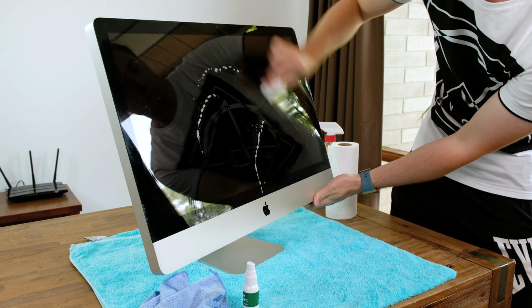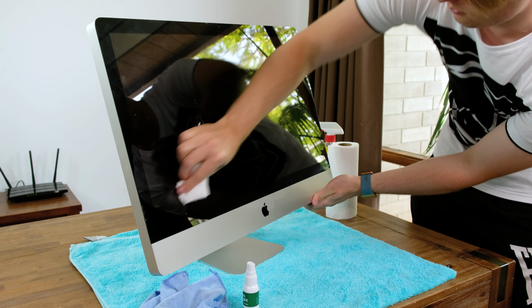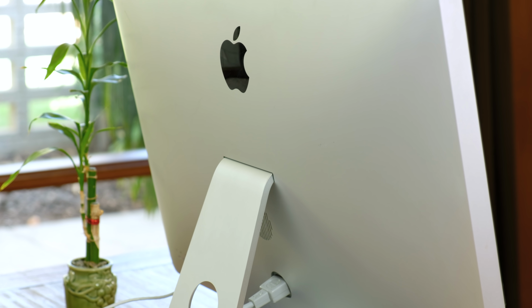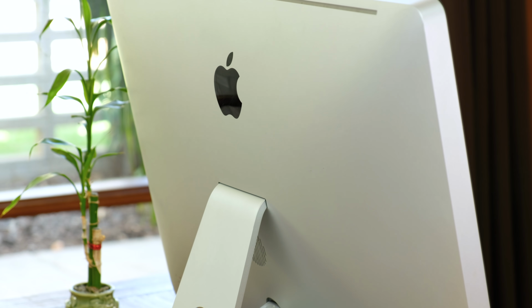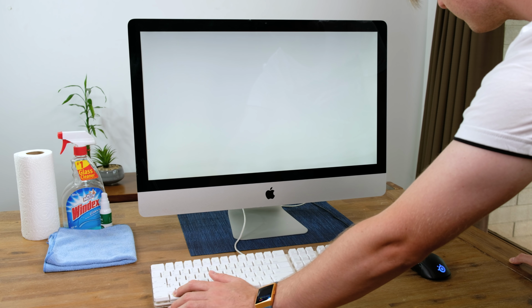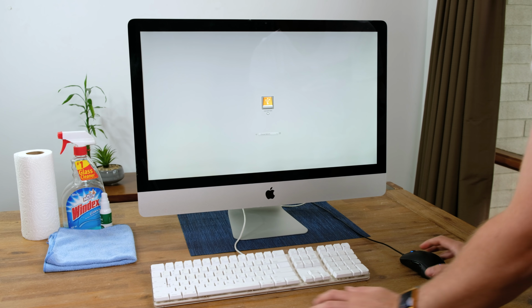Sadly, I couldn't get the glass to be perfectly clean on the outside. This was likely due to years of use. Overall, it's definitely a lot cleaner than it was to start with. So, time to see whether installing the new hard drive was worth the effort.